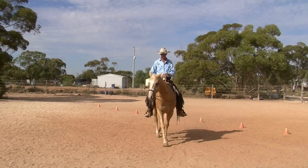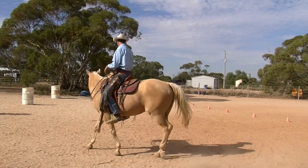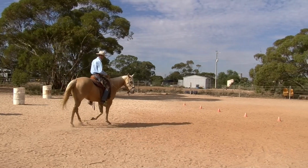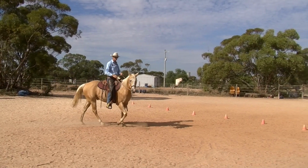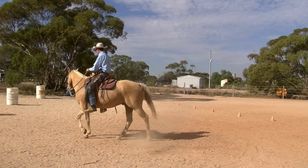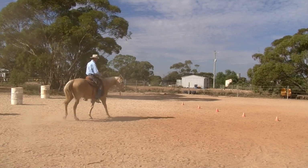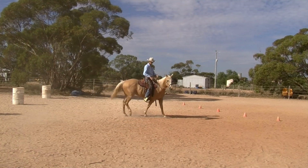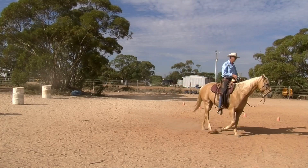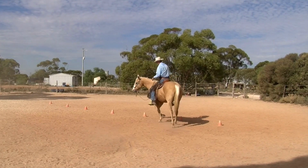So if he was a very young horse, he wouldn't understand so much about following the posture changes, and I would have to literally guide his feet. So as they left the ground, it would be all reins, but I'm already using my body in the way that I'm going to use it later. I've got my weight on the inside and a twist, but to fix it up, I'd be generally using my reins more. As he gets further along, I'd expect to do a lot less with my reins and a lot more with my body.